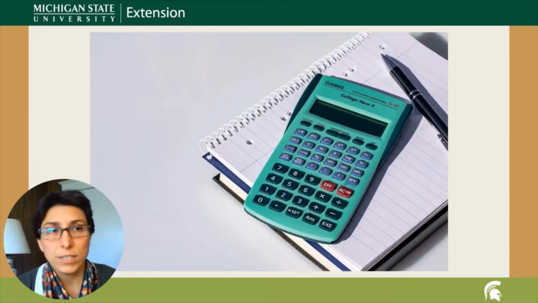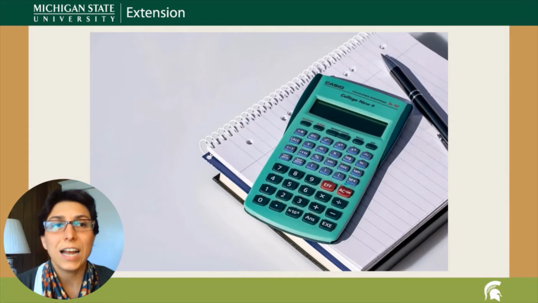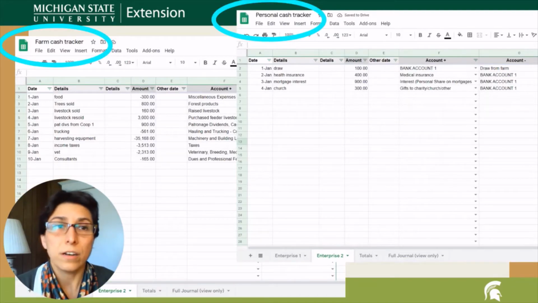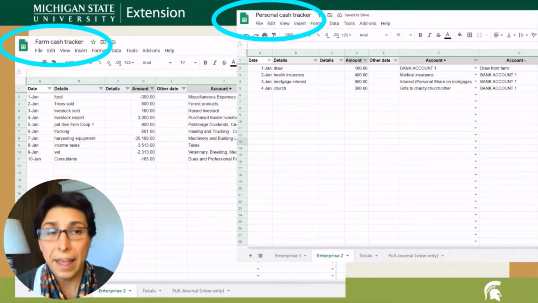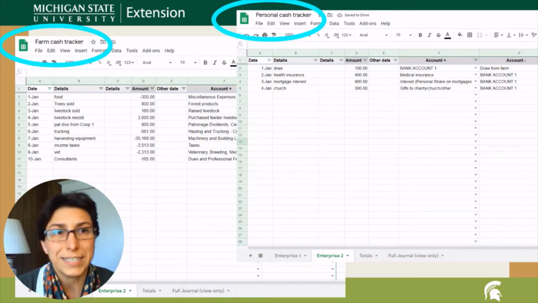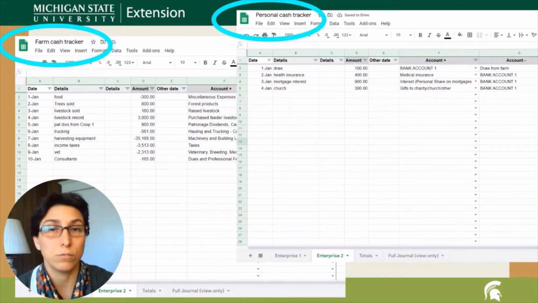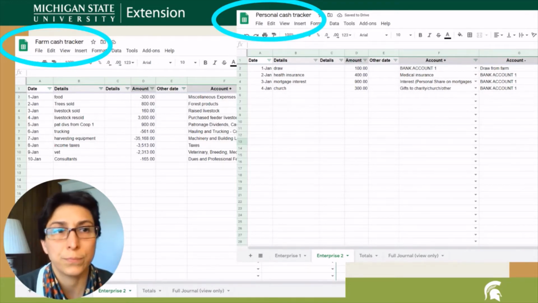Okay, so a downside of the Farm Records book is that it does not have formulas because it was designed to be simple. It will be up to you to add up things right or enter formulas in the spreadsheet yourself. There are other spreadsheets that have formulas, and we will talk about those in a future webinar if you're interested. But for now, I'm just going to show you the Farm Records book for management. These are different ones that I'm not going to talk about today. Just wanted to show you.